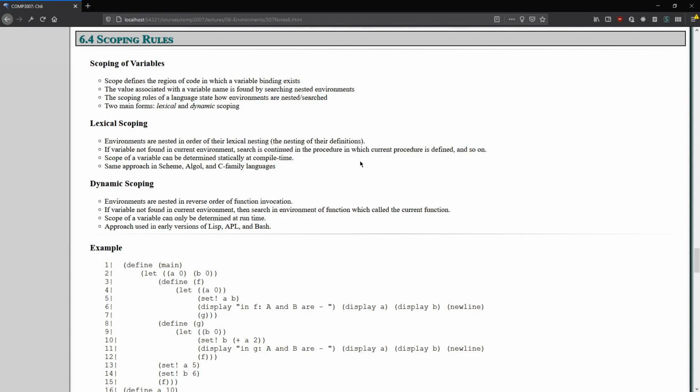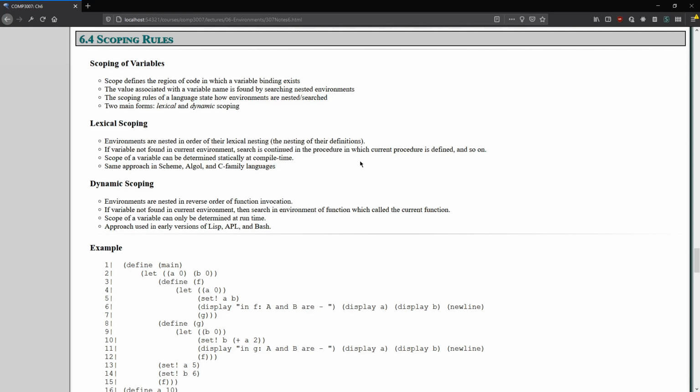Different orders of function calls will result in different values of free variables. Now this is used in older Lisp variants. You can also create dynamic scopes in Perl, as well as lexical scopes there. It's also used in a lot of command lines because it happens to be an easier type of scope to implement.